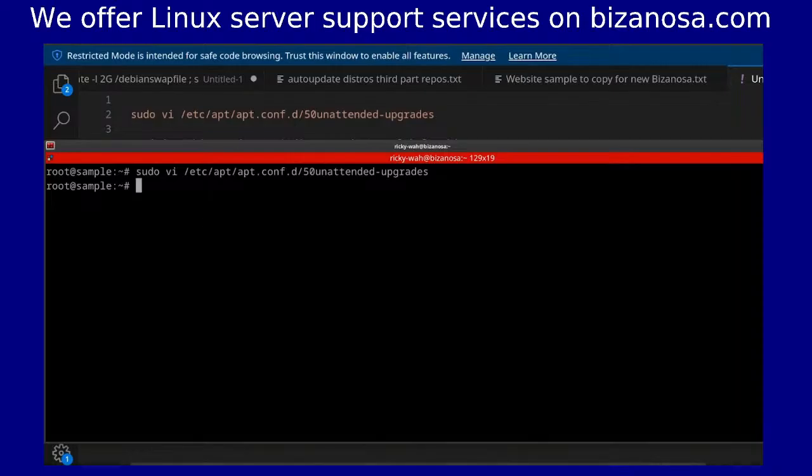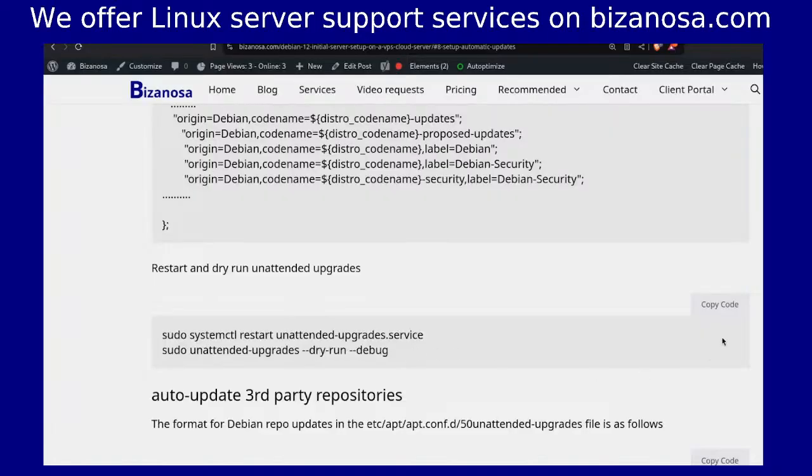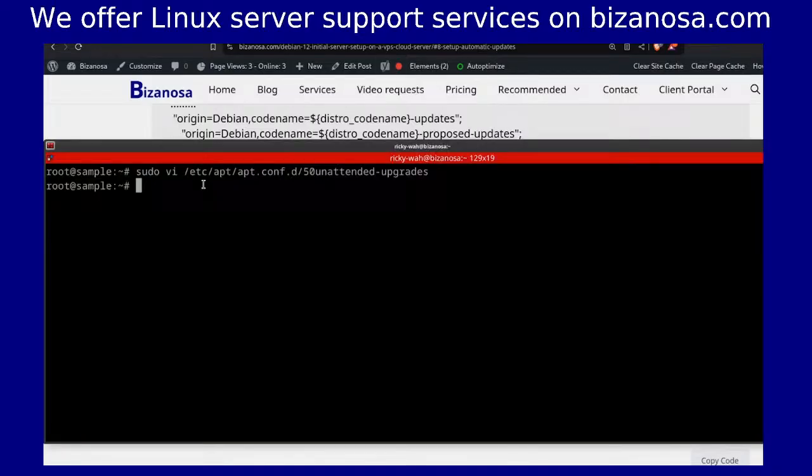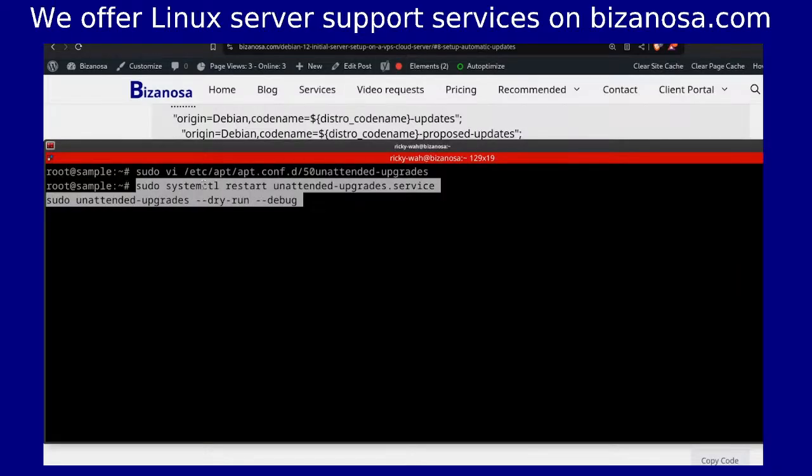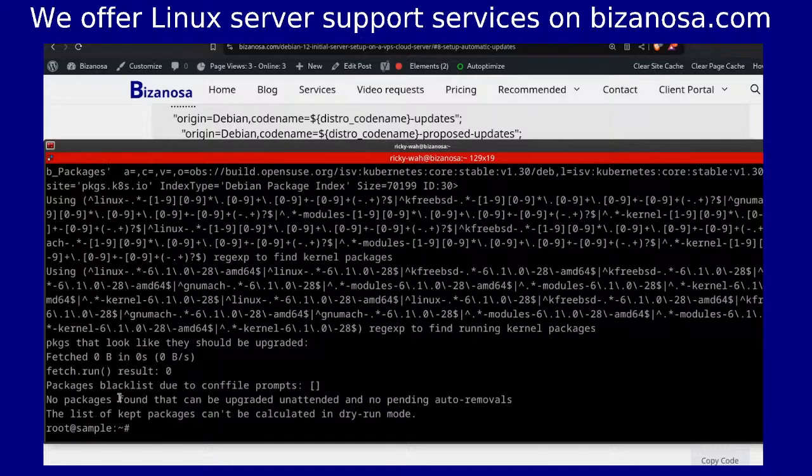After that, the next thing, of course, is the moment of testing. So if I was to do the unattended upgrades dry run, copy. So the dry run, just as the name suggests, it dry runs it. So Control Shift V and then enter. So take a note of this. Okay. Look down there. You're going to see no packages found that can be upgraded, right? And that is true because our Kubernetes is still at version 130.